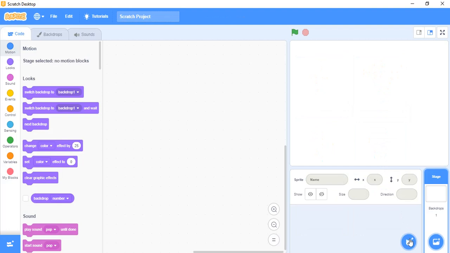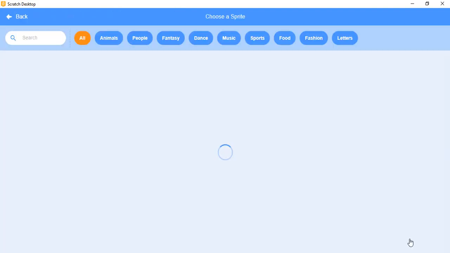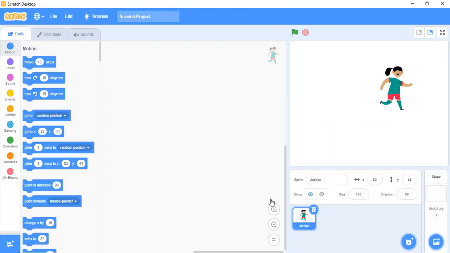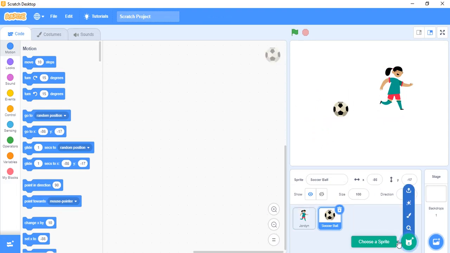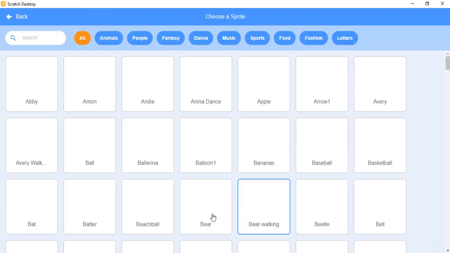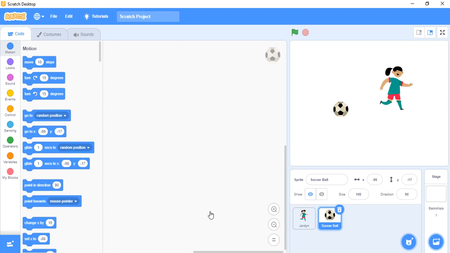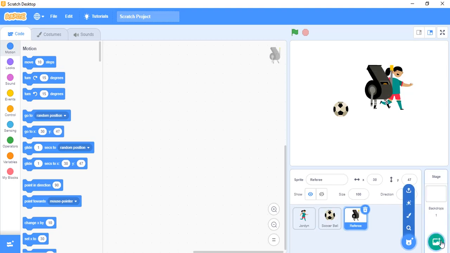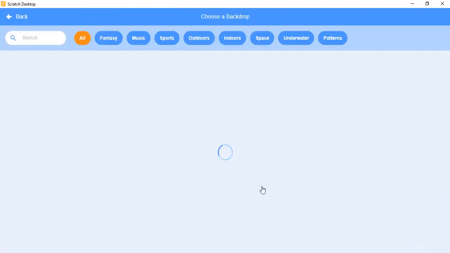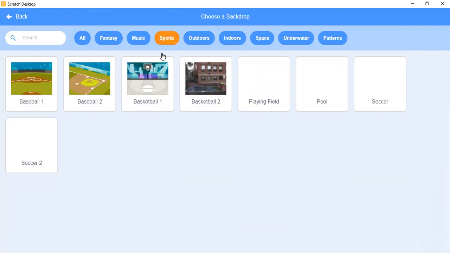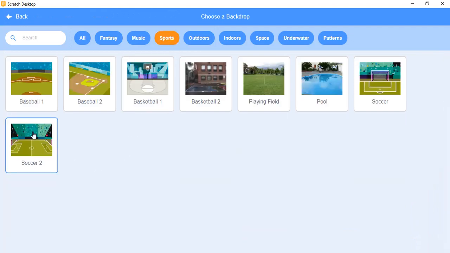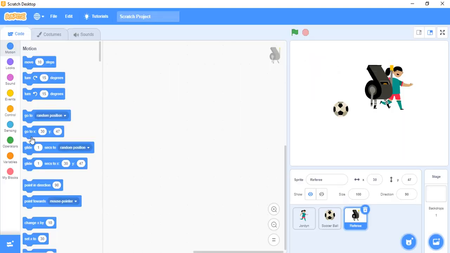So we've got Jordan, and we are going to choose the soccer ball that she's going to kick, and we are going to choose the referee that's going to blow the whistle, and for our backdrop we are obviously going to choose a soccer field. So we've got a soccer field there.